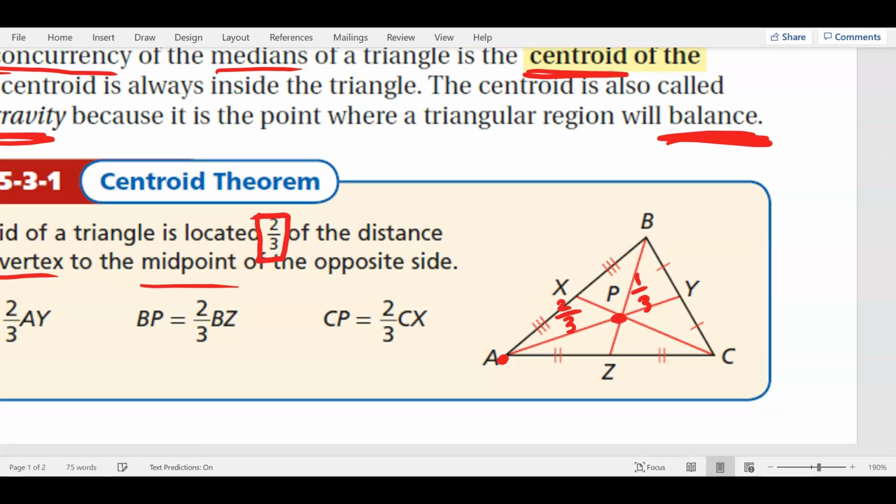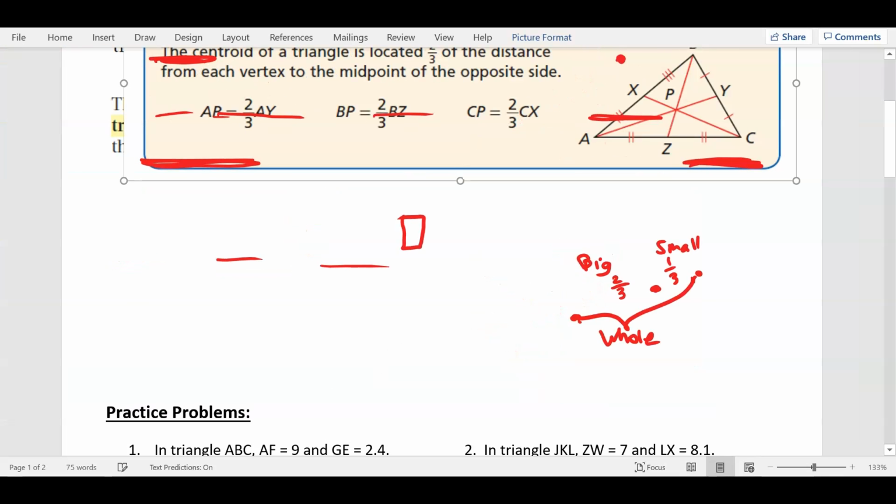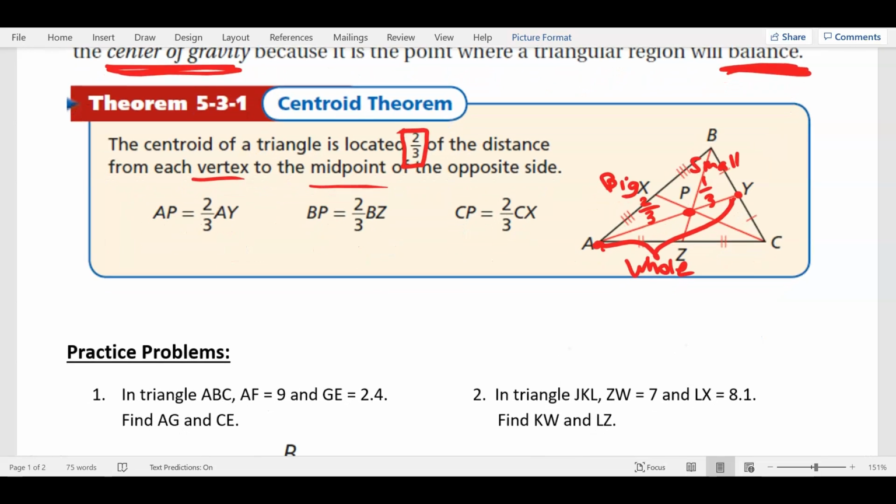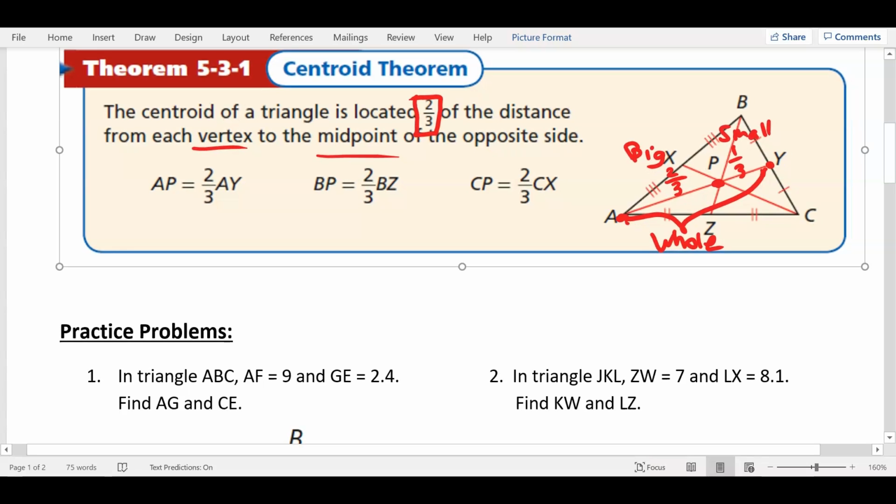Try to write this more legible here. And then from A to Y, everybody look, from A to Y, that's the whole median. Go ahead and put a little bracket. The whole thing is right here, okay? All the way across. Now here's why we're labeling that. Is there a way to just lock this thing down? We're gonna write some notes, okay?